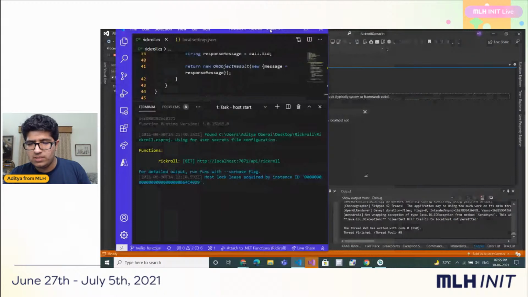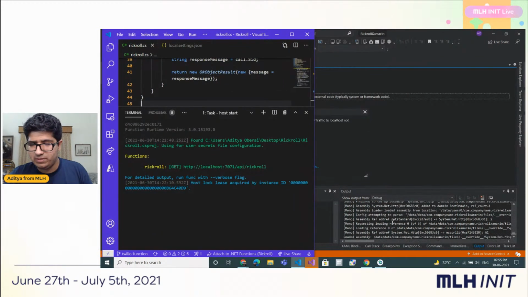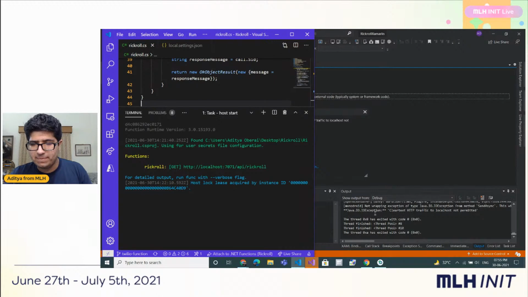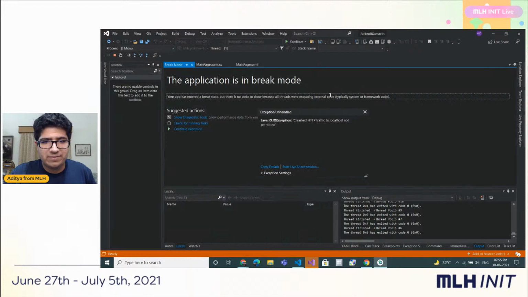Oh, seems like I'm getting some issue with the HTTP traffic. That should not have happened. I'll just look into this once. Maybe I might need to deploy it and then it goes ahead and runs. In any case, I'll take a minute to debug it, check where it went wrong. I guess what's happening is because I've deployed it on my local host for now. That's why it's running. I'll see how I can bypass this for the time being at least.